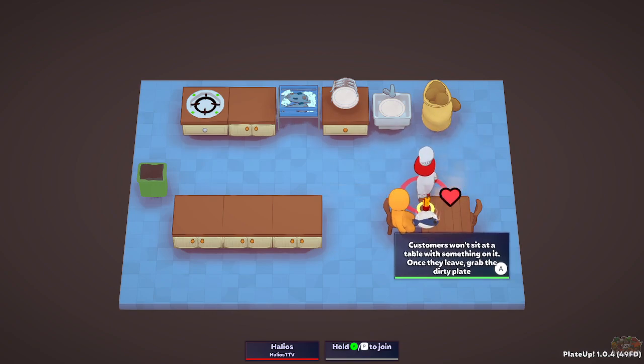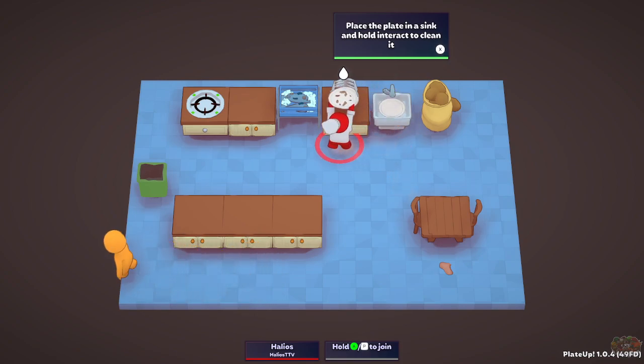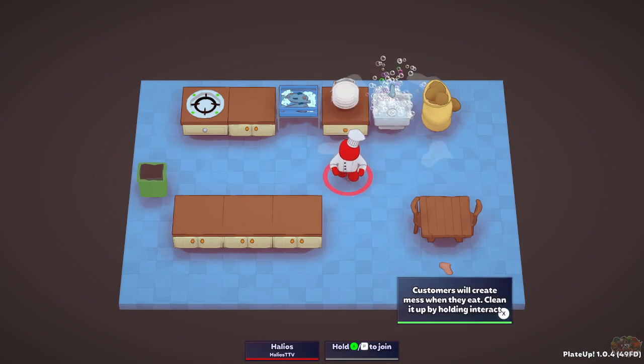Aha! Customers won't sit at the table long. Once they're done, grab the plate, wash the dishes. Oh, wait, one second, I gotta... Oh, wow. I double clean plates. Let's go. There we go. Customers will create a mess when they eat, so clean it up.